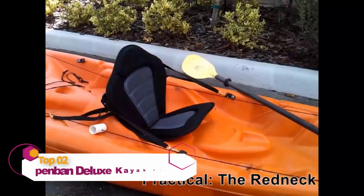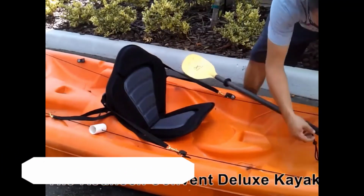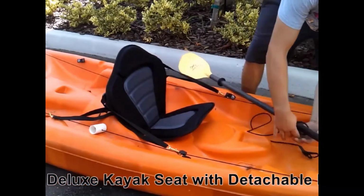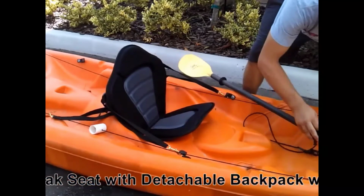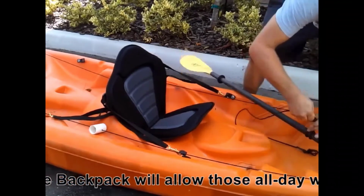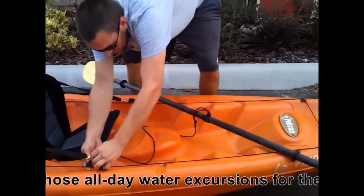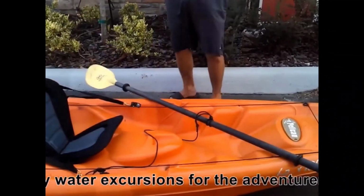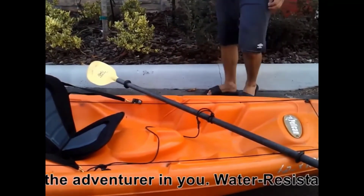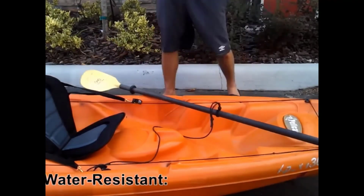Also a leash for your paddle or for fishing rods that you can connect to a clip on the kayak anywhere. And at that point, if your paddle happens to fall in the water or your rod, you can retrieve it easily. Again, the seats themselves are very easy to install. Basically, just fit them into the molded area of the kayak. That's most kayaks, 18 by 20 inches. Go ahead and just strap, there's connectors and leashes for the seats themselves. Most kayaks have some kind of a clip system. If not, you can easily just drill into the top of the kayak and just install something yourself.